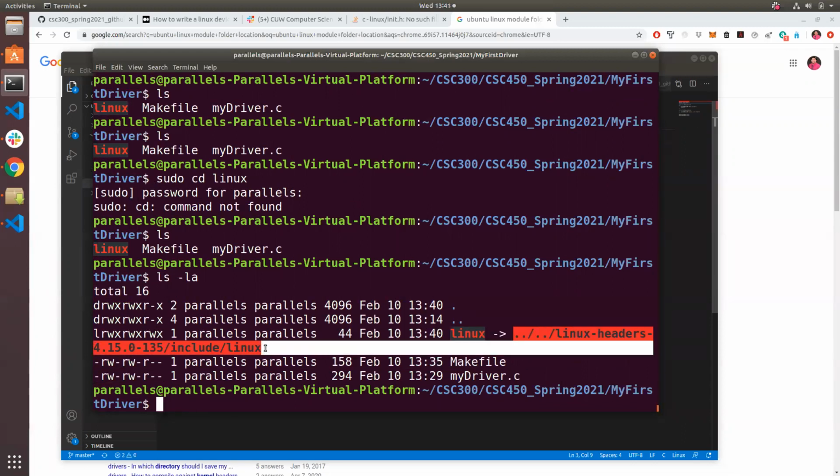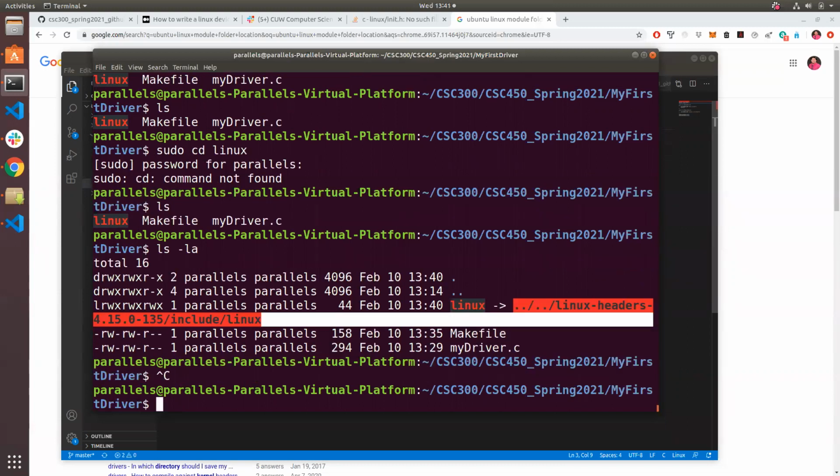It's a symbolic link. So this gave me a symbolic link to that. I'll see if I can get us in there. No, that's not what I wanted. cd /linux.